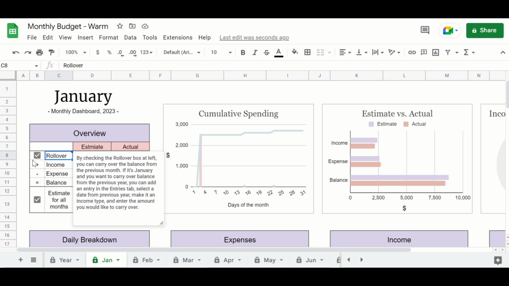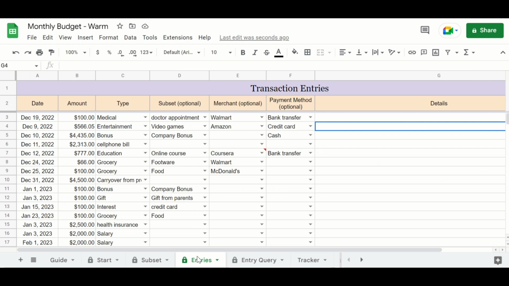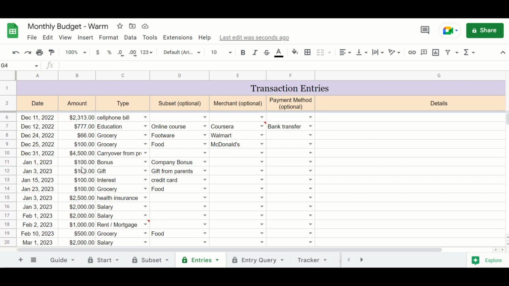So I entered an income from 2022, which is the previous year of 2023.